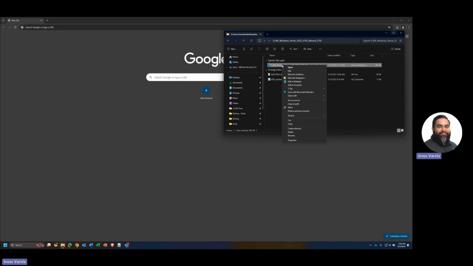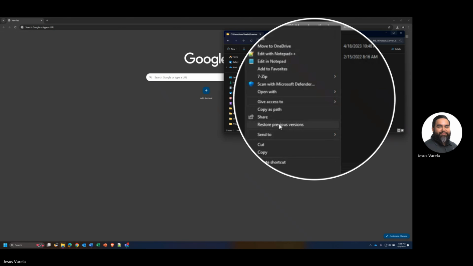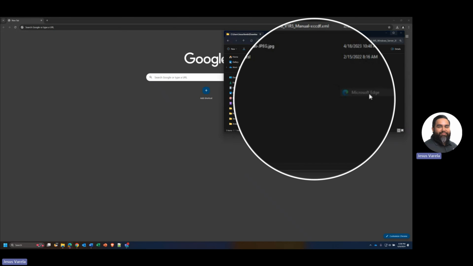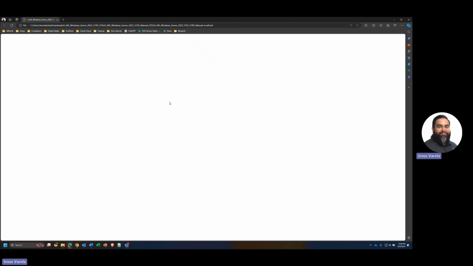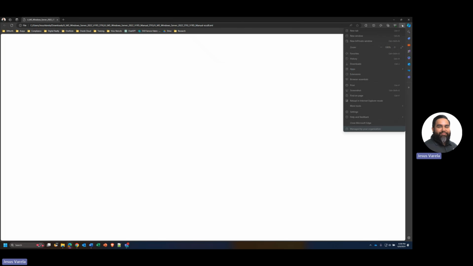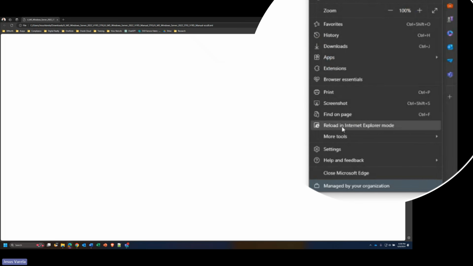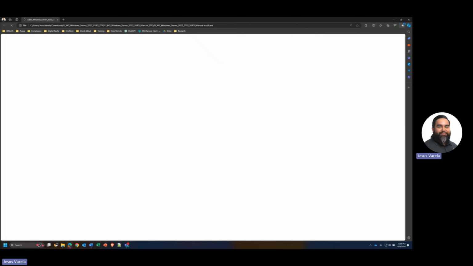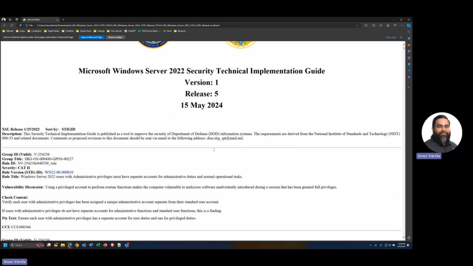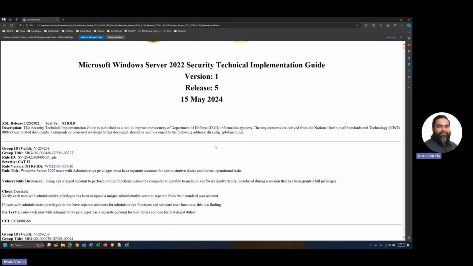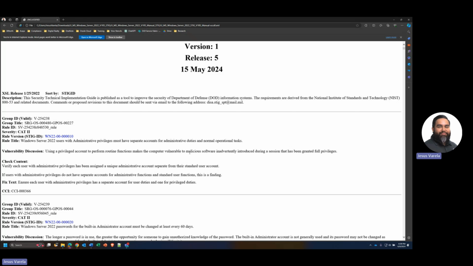You'll right-click the XML file, and you will open with Microsoft Edge. When you open it, by default, it's not viewable. It's a white screen. So you'll have to go to the menu and reload in Internet Explorer mode. If you do not have that option available, it means that your Edge installation has been hardened in some form or fashion. So either you need to turn on the Internet Explorer mode, or you need to view this on a non-secured computer and convert this to HTML or .docx or PDF in order to view the contents.